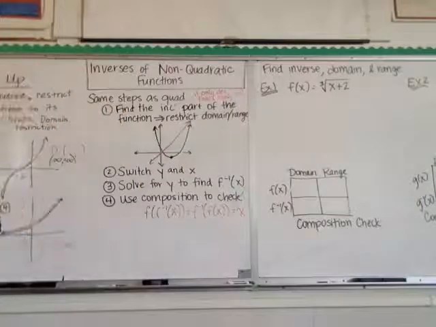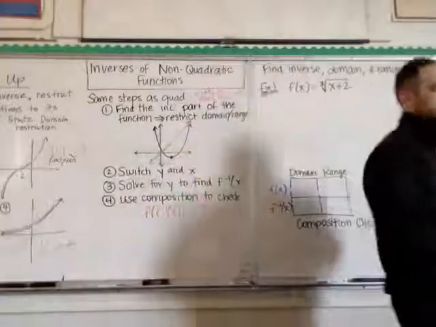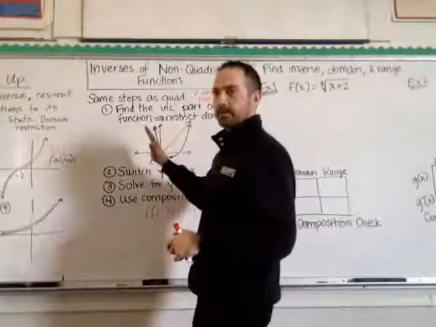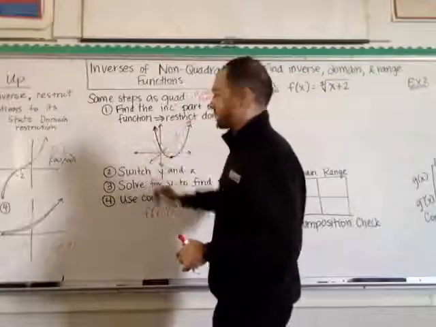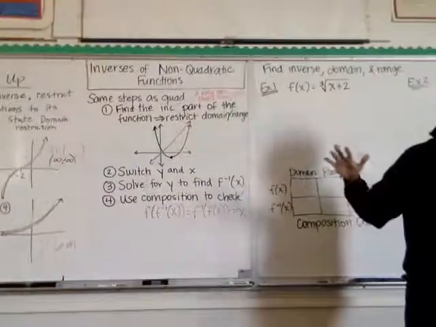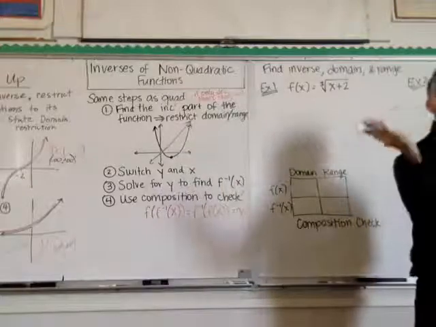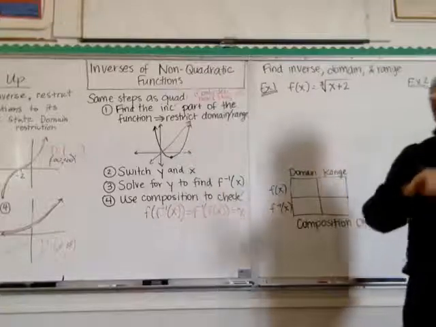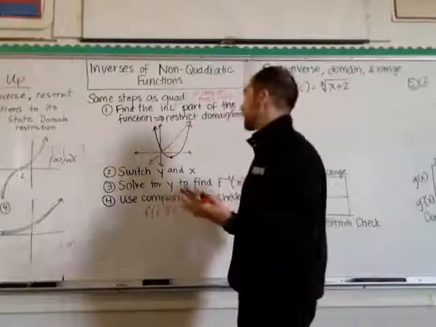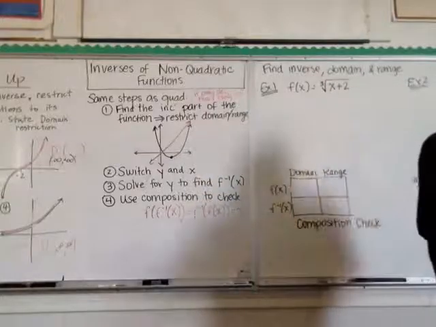Now, when we have an inverse, we need to consider that it's going to be flipping across this y is equal to x line. And because that's the case, that's why we're choosing the increasing portion of the function, and that part is going to be reflected across. If we had both of them reflected, then we get into some trouble as far as our horizontal line test and our vertical line test.